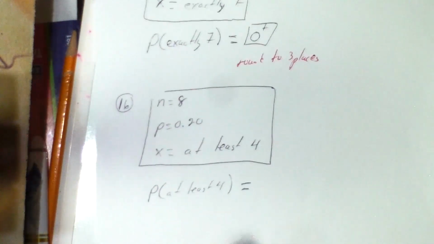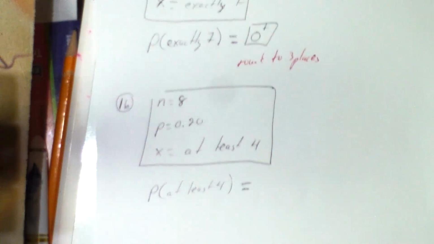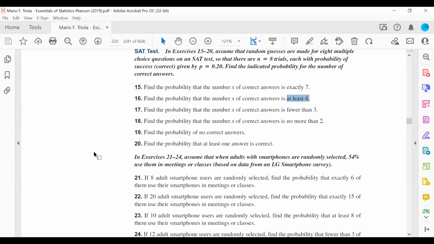Okay, that's how I write my probability. And now I'm going to enter these numbers into StatDisk. Someone's asking me about "at least." What does at least mean? At least means that is the smallest value that it can be. It's the minimum that it could be. At most means that's the highest, the max that it could go.